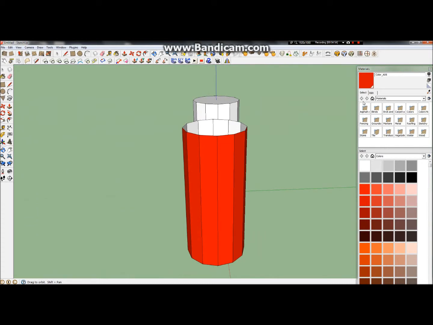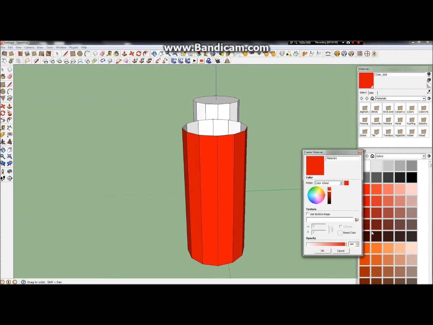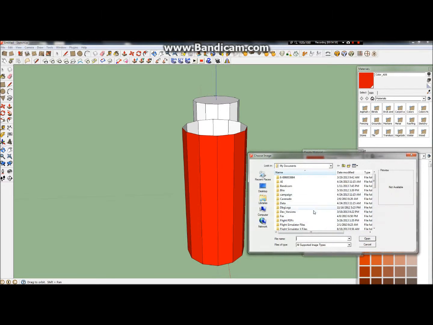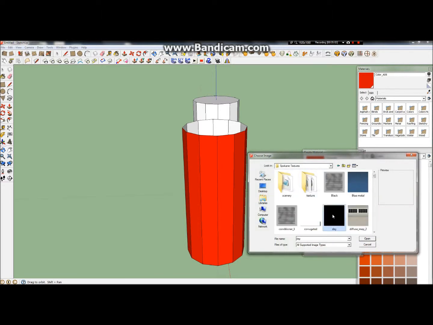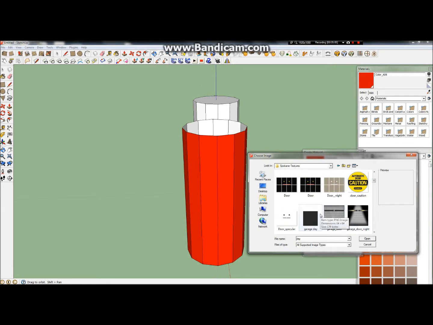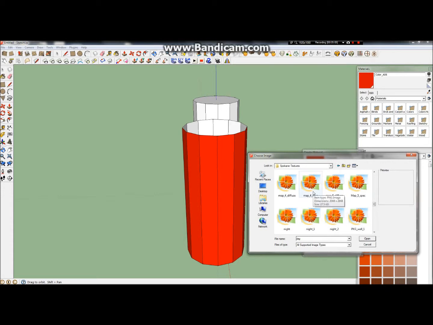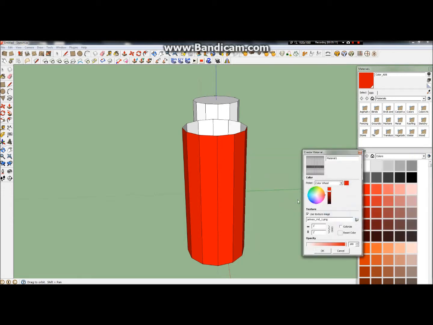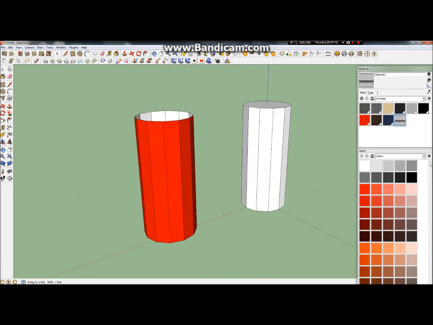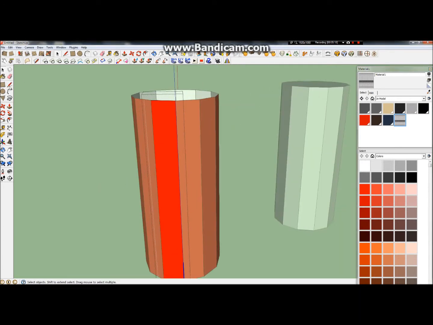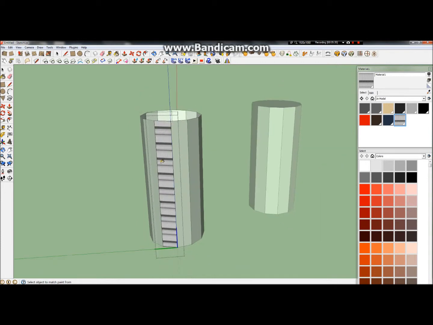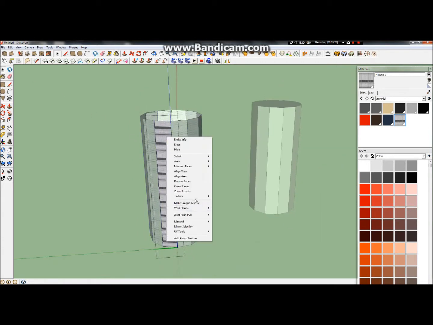We could even import or add a texture here. Let's see here, I'll go to my texture folder, find something. Well, you know what, we'll just use that, it doesn't really matter for right now. Alright, we'll just pick a component here, apply the texture. We could also just go ahead and position it real quick.